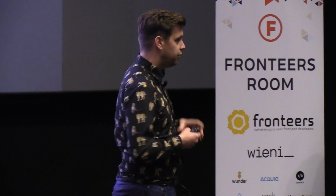But I much more prefer Dan Moll's idea of not designing in a browser, but deciding in a browser, because there's value to these static design tools for figuring out stuff, but there's also value to working in a browser to decide on responsive behavior, on performance and accessibility, of course. These are things that happen in a browser, so you need to treat it as a website, because it is. Work with material.